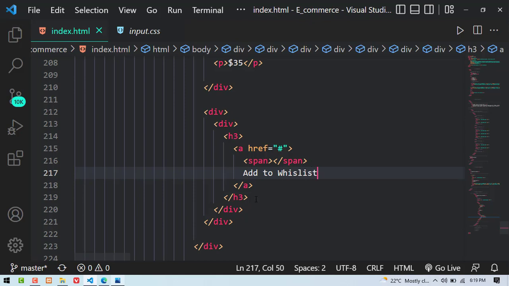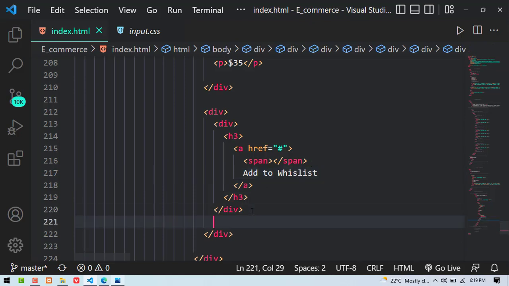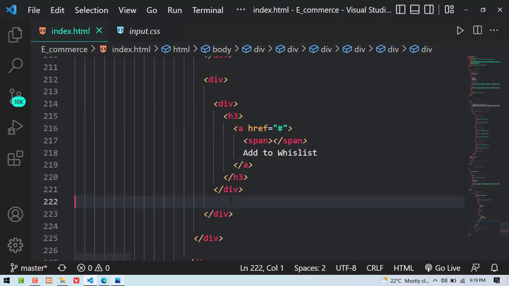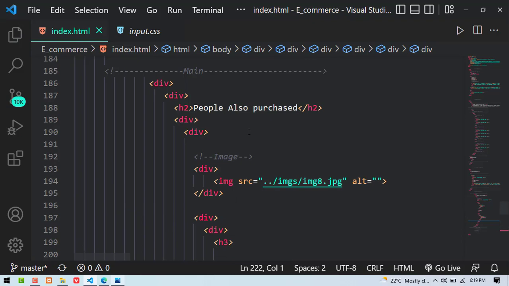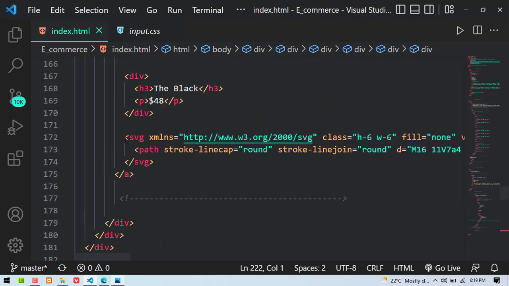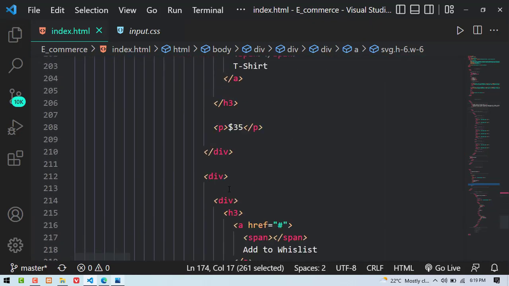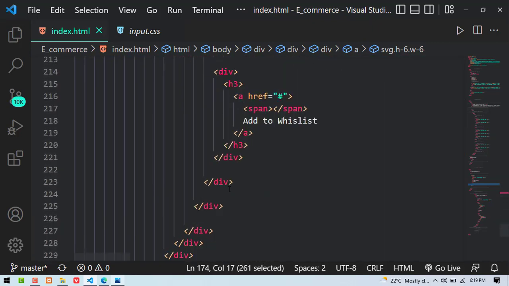Below the h3 and outside that specific container we are going to have the SVG icon for the shopping cart. I'm going to grab that, and have it just below here.